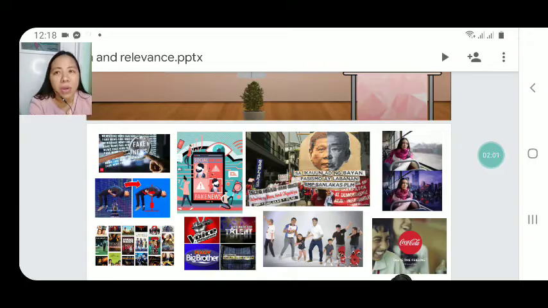So, hindi tayo pwedeng tanggap lang ng tanggap kung ano lang yung gusto nating panoorin. Kaya kagaya nito, itong nandito sa gilid, edited pictures, right? So, sometimes yung mga nabubview natin can harm people. So, we must be wise. We must be critical thinkers in order to balance the information that we receive and view.